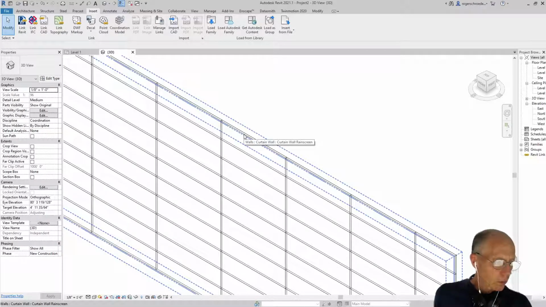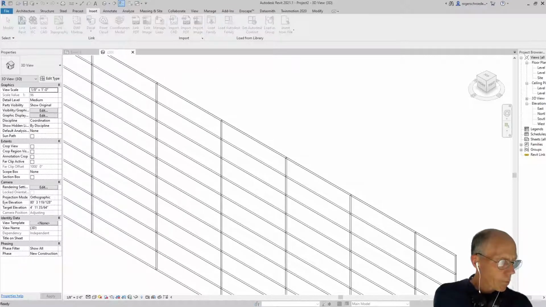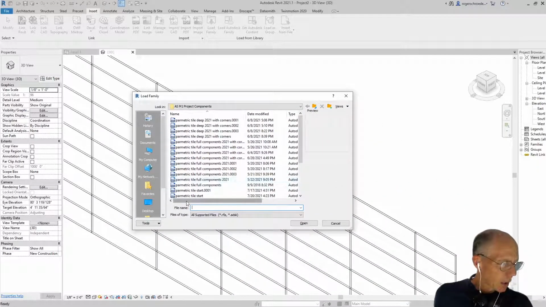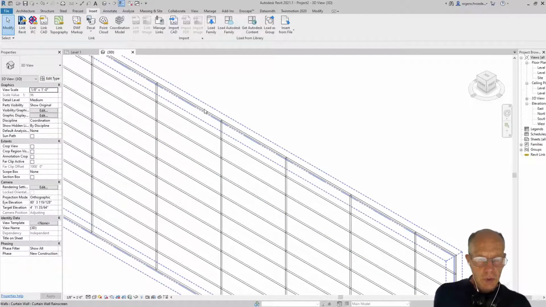So I'll go ahead and select our curtain wall, and I'm not sure if that screen showed up for you. It might have showed up on my other screen, so let me actually do that again. Sorry for that. I'm going to go to Load Family. It didn't show up, and I'll drag this over so you can see it. And I have parametric tile start, and like I said, that'll be placed on Blackboard for you to grab. And I'll go ahead and open that. And once that's in, we can actually now repopulate our curtain wall.